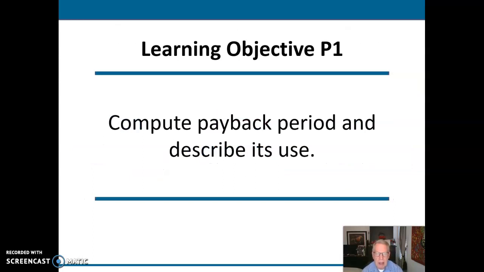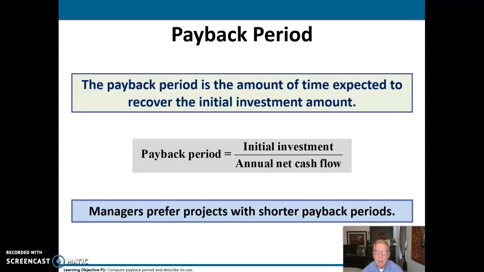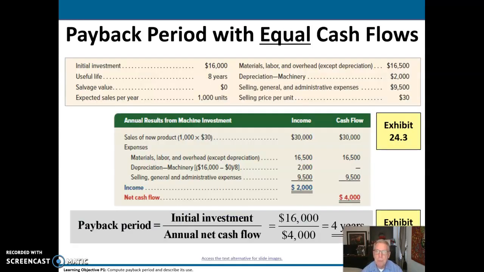Okay, let's take a look at payback. This is pretty easy, I think, and how we would use it. Payback is the period of time that we expect to recover the initial investment. So the formula is pretty easy. We take our initial investment and divide it by our annual net cash, emphasize cash, flow. Naturally, the faster we can get our money back, the less risk there's going to be. So we're going to prefer projects with shorter payback periods.